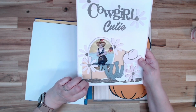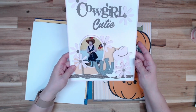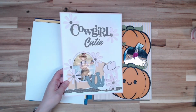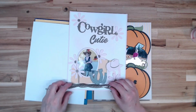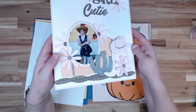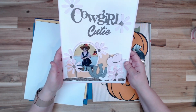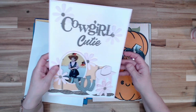And then we have this adorable rope, but I didn't like it at first because it looked, let me grab the other one. It looked like this. And I was like, oh, that's kind of boring. You know, I mean, just look at that. That's just boring. And then I wove them together and it gave it that more texture and I really liked it. So I was really happy with this one. I think I did a pretty good job. I feel good about it.